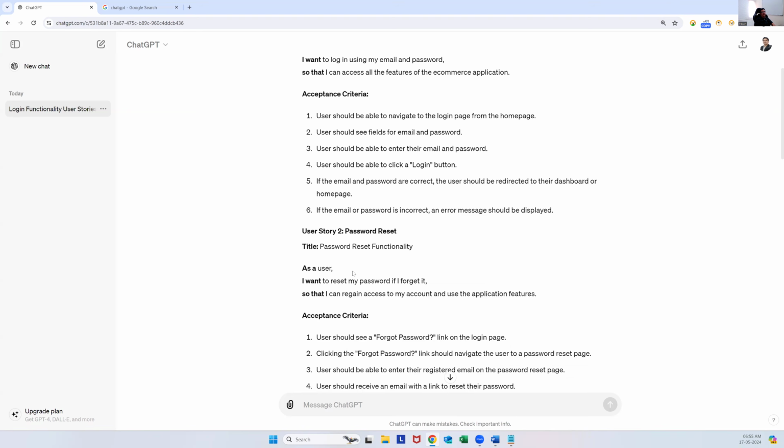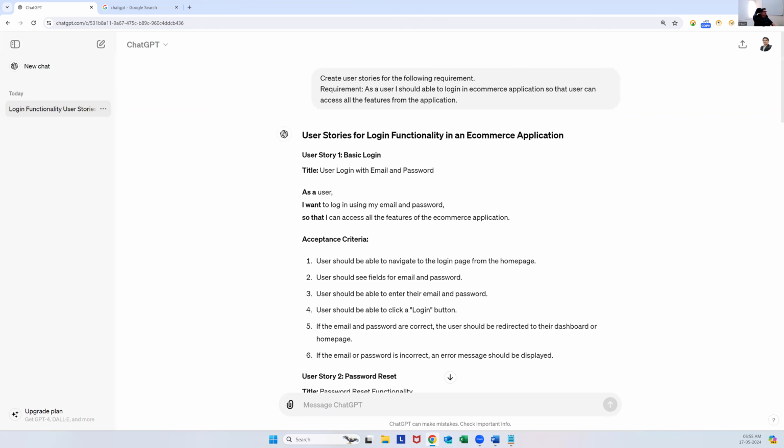For example, I already have one user story. So by using a user story, how can we create a test case? Let's say the product manager has given some user stories. Please listen to this first, and if you have any questions, I will clarify later. Suppose the product manager has some user stories which are provided to us.